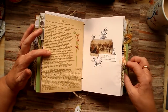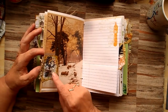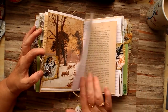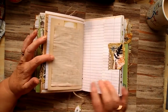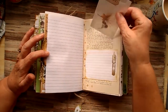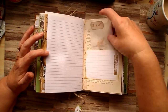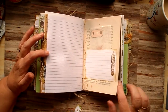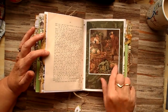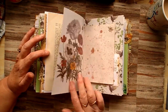And on this page here I've put a piece of lace, but I've also put a little bee charm on there. And it just follows through. And again, another flower out of my garden that's dry. But as I say, if it goes out of the country, I think I'll have to replace that with something else, if I'm honest. I do love that image of all the veg at harvest time and the rabbits eating it.